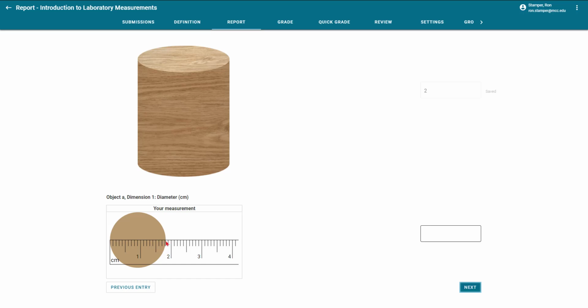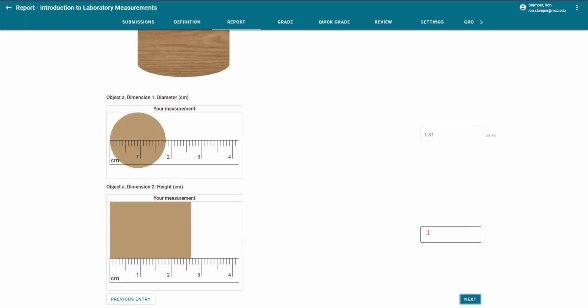I don't think that's exactly on the 8 line, so I'm going to say 1.81. Okay, now you might think it's 1.80 or 1.82. That doesn't matter, but it does matter that I've recorded it to the appropriate precision, 2 decimal points, because my ruler is marked in single decimal points. All right, the number that you put in here will be used for your data calculations and results later on. So it doesn't matter if you estimate differently than I did. What matters is that you've entered the data to the correct level of precision.